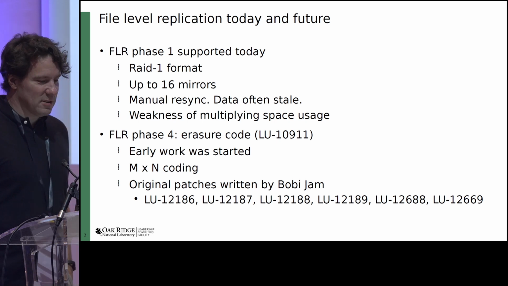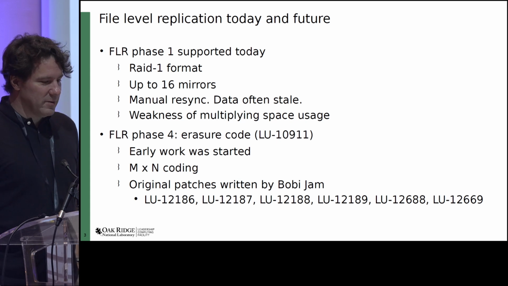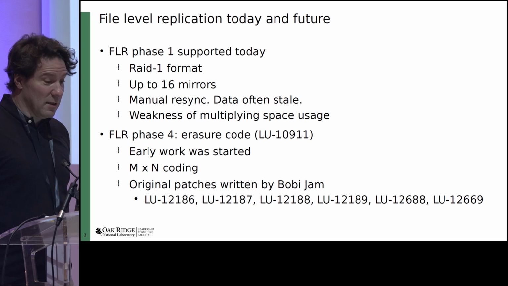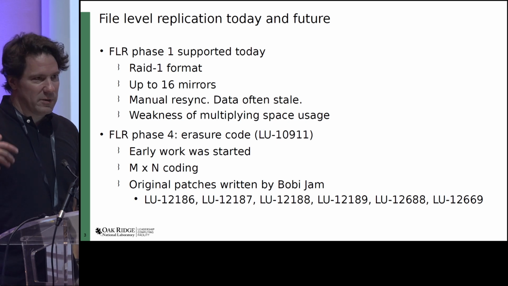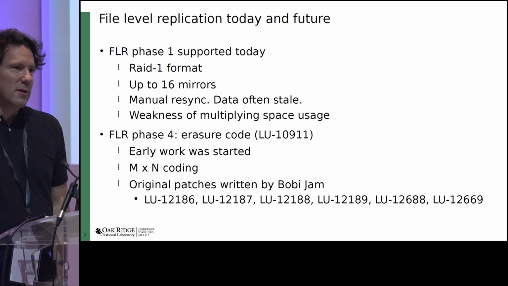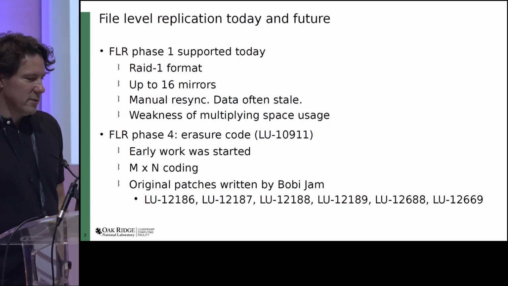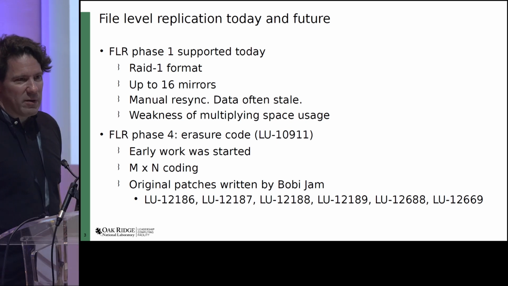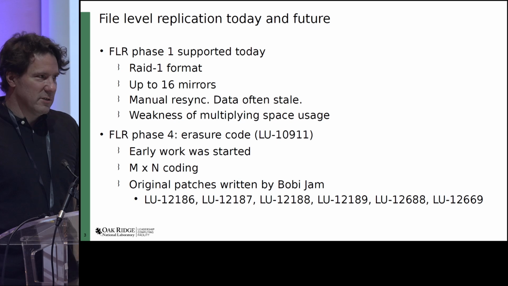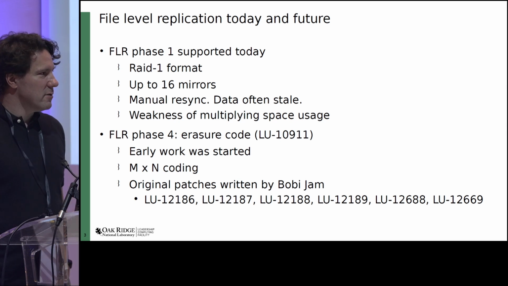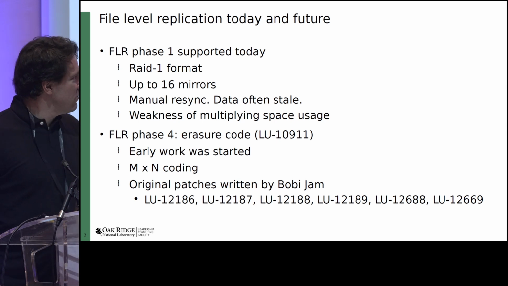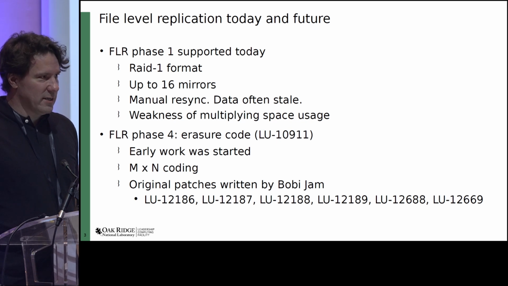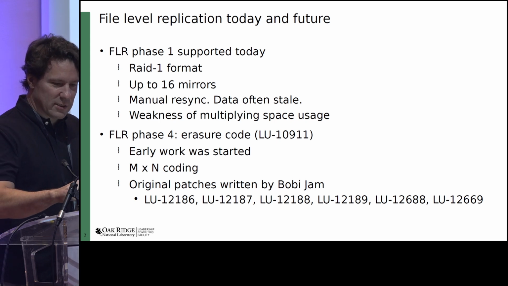The original patches were written by Bobby Jam, and those are the LRU tickets of this work. The prototype is, like I said, Ornell picked it up. We started working on it and updating it, working out various bugs. So it's actually in good shape. I've been keeping it up to date. We do test it to make sure we don't break anything, and we've been looking at testing the regressions. We actually have to write a sanity test for erasure coding, so that's the next step.